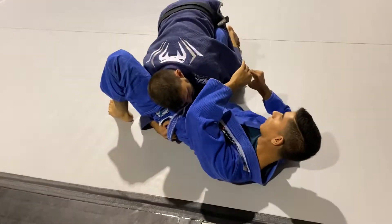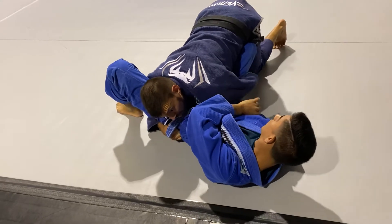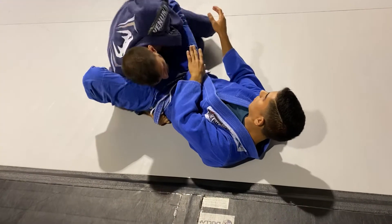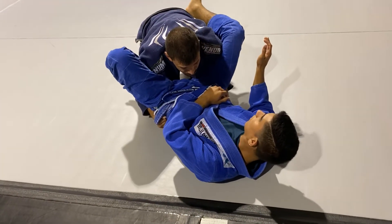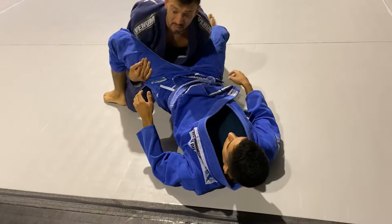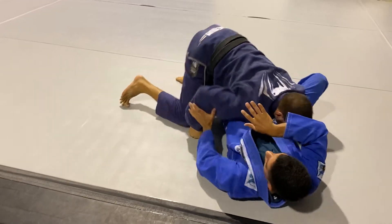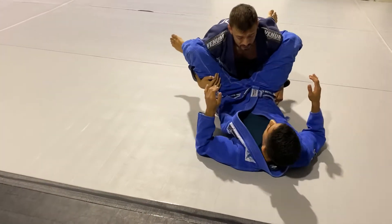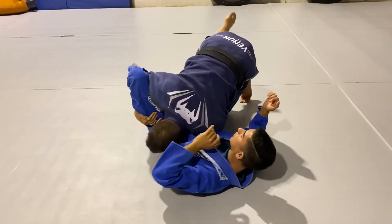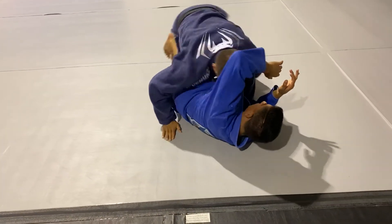If you're trying to control that arm — maybe you're grabbing the wrist and he's stiff-arming you and giving you a hard time advancing — you can always try to jump back and switch to double unders. When you try to go double unders he drops the leg heavy, not letting you lift it, so you can pull down, step over. If he blocks your wrist you can retreat and get under both legs — go back and forth, because every time you try to lift the leg he drops it heavy, so you pull down, cover over, or start transitioning it over.